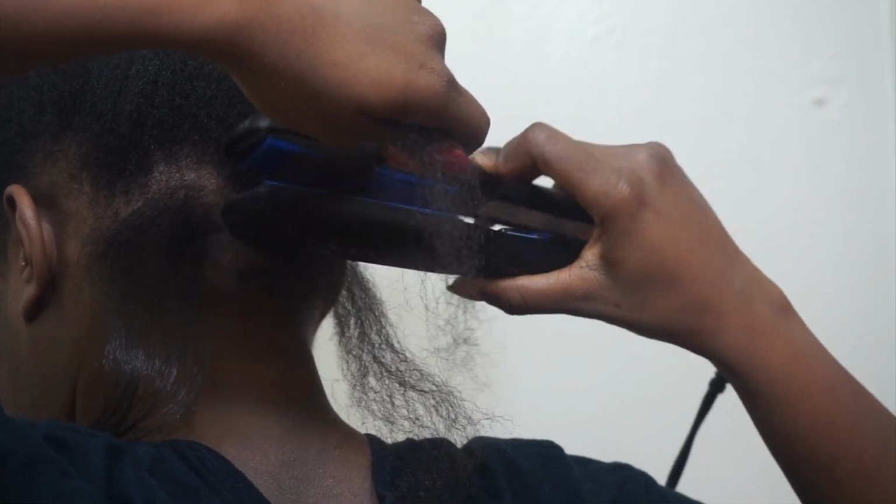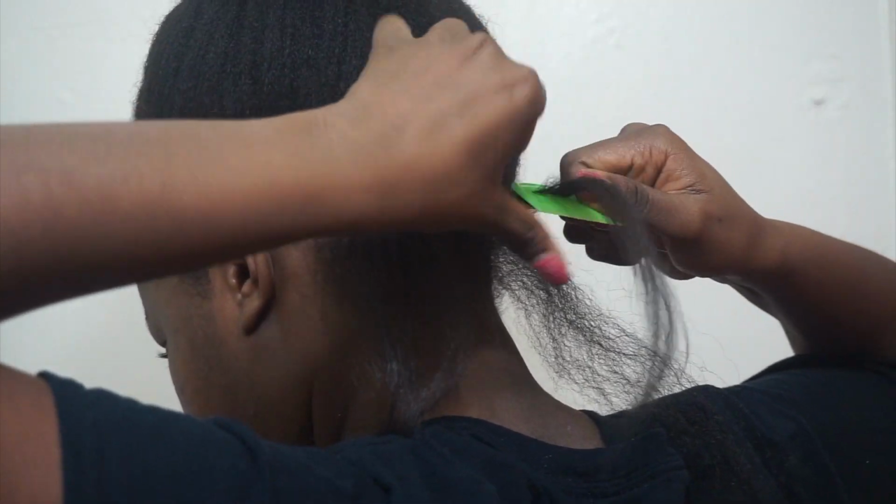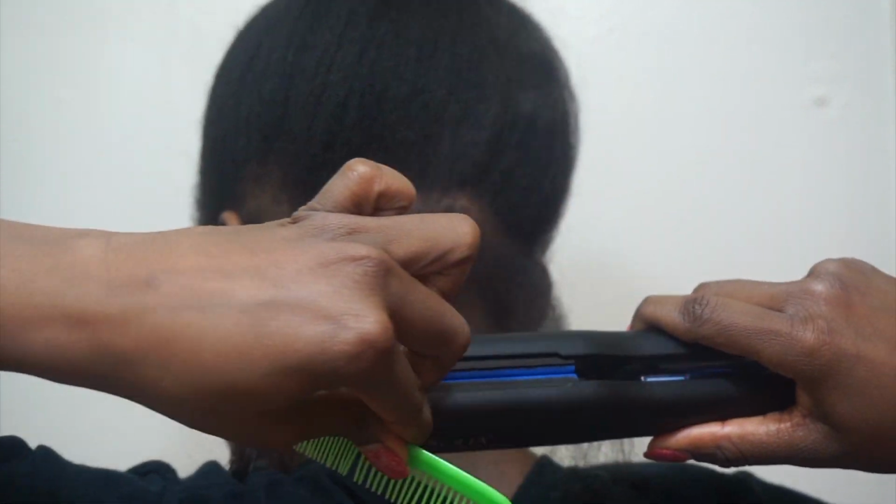Okay, and that was the last pass that I did on that one. Then I just decided to focus on the root and then pass it, I believe, twice for each strand. I combed it out, tried to do the chasing method with the second pass, because that's supposed to help keep your hair straight or something, or make sure it's detangled. But that's how it was looking.